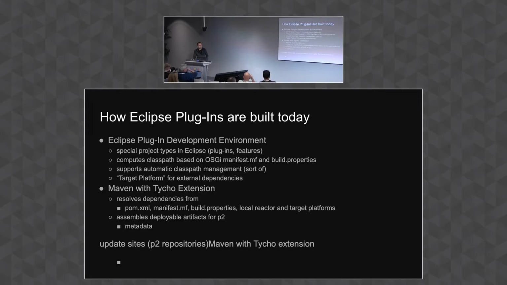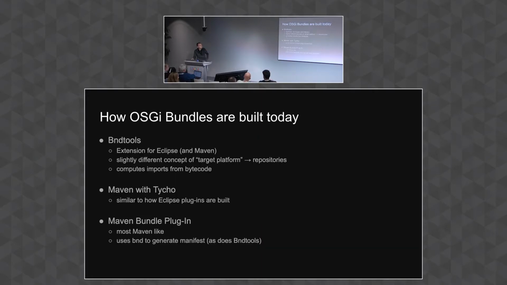Most of this, it actually does not implement itself, but uses P2, which is a Java-based API or framework that's embedded in Eclipse, and it allows assembling all the bits and is also the update mechanism. The important point here is that all of this approach is manifest-first driven, as we call it. So the OSGi manifest is the source of truth for your dependencies, your imports and exports.